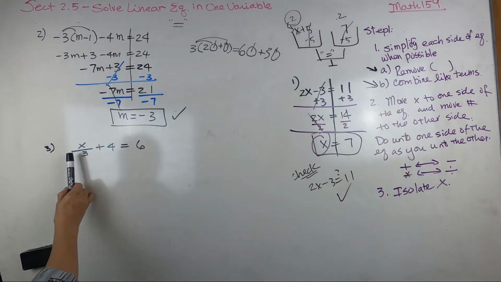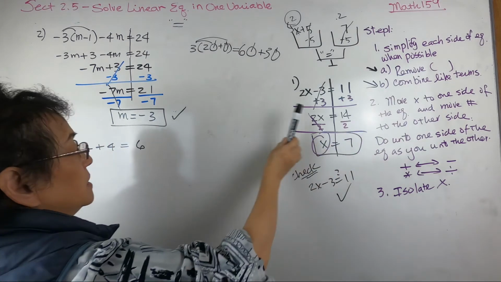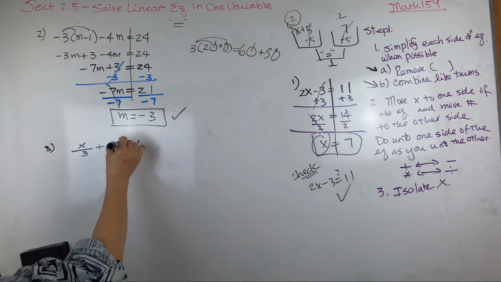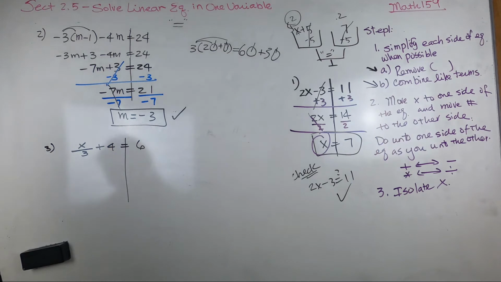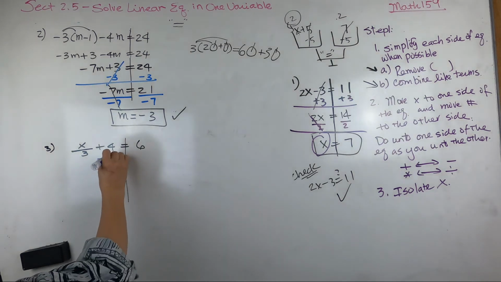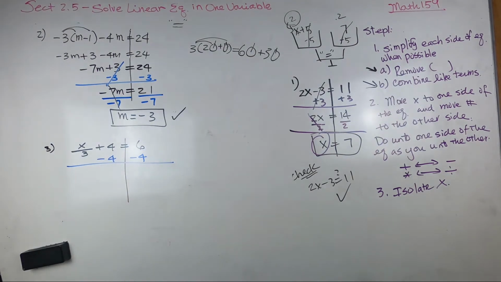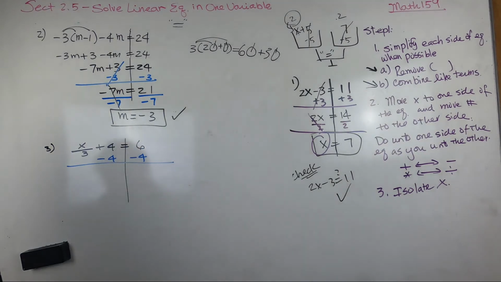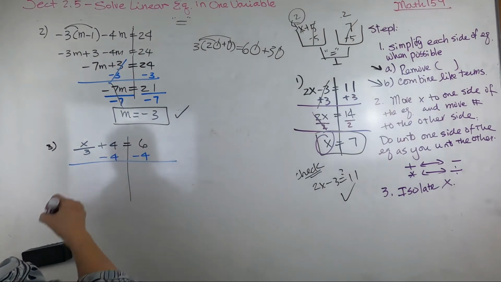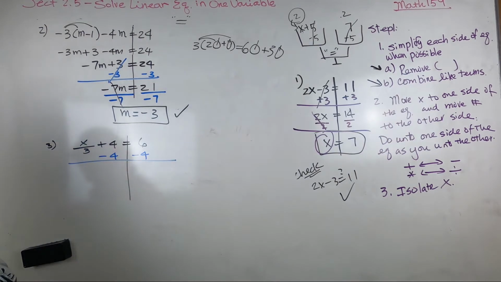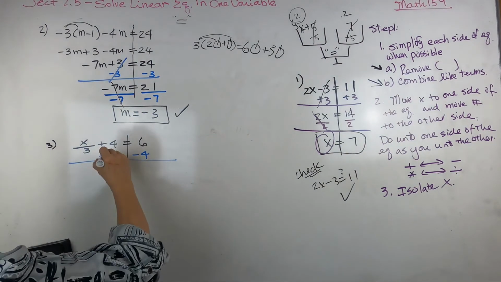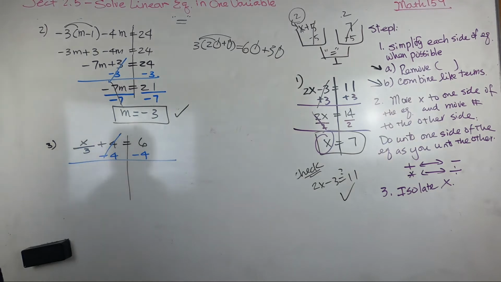Okay? Then, second step, we want to keep x on one side and the number on the other side. So draw a line, move the number away. Here it says plus 4, so what do you think? You should subtract 4. Is that right? Okay? So what do we have? Those go away, right?